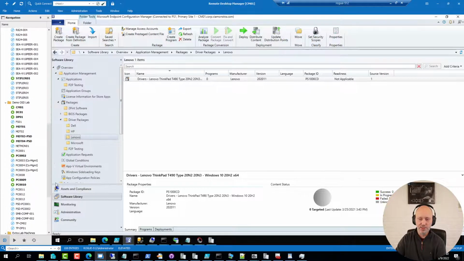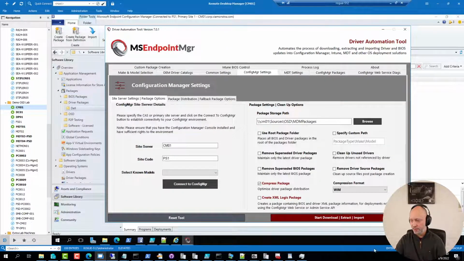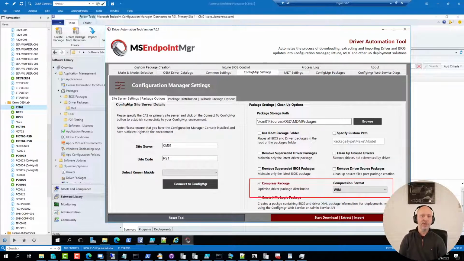And a really important piece to the driver automation tool is that in the ConfigMgr settings, it does have the option of compressing drivers into WIM files. And I have seen this speeding up deployments from like 20 minutes down to 2 minutes in terms of the driver piece. Because if you are doing deployment over Cloud Management Gateway, if you're deploying over AWS in general, or if you're trying to do peer-to-peer, having a 2 gig file or folder with thousands of small files in it is just very, very ineffective to download over the network. Whereas downloading a single WIM file is just amazingly fast and very, very effective from a networking point of view. So good stuff there.